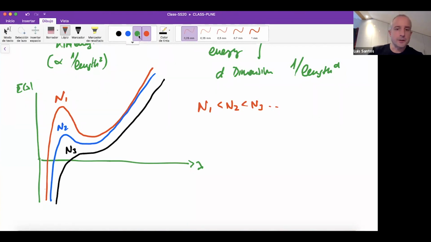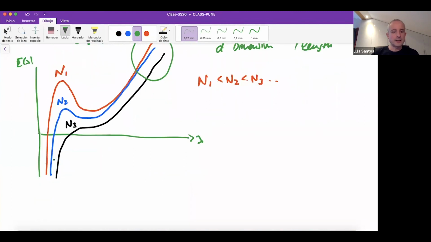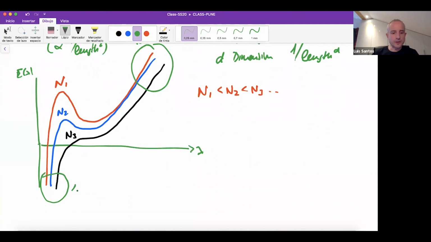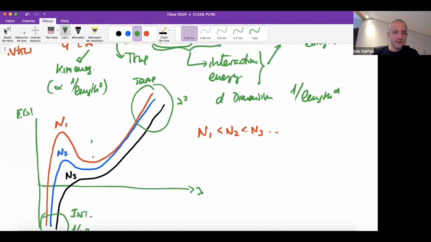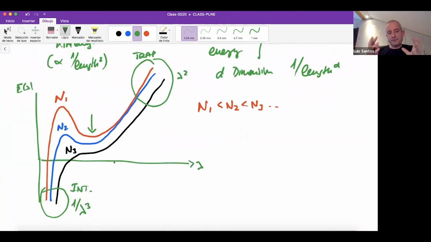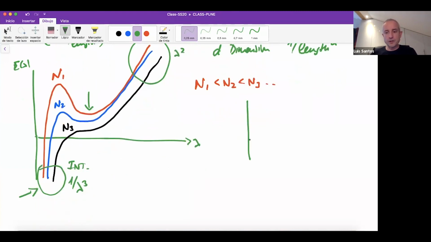Okay, so you see what we are having here. In this part here, this is just the effect of having a trap. This is just this lambda squared that is going up. This is the trap. In this part here, we are dominated by the 1 over lambda cubed, actually. So this is lambda squared. This is 1 over lambda cubed of the interactions. But you see that here, there is the possibility of having a minimum. So there is a possibility of having a condensate with a finite density, with a finite width. If you go to this regime here, then there is no way of stopping the collapse. Basically, your system will just minimize energy without limits and go to an infinitely large density. Of course, before this happens, you will have a lot of other things going on in the system. And the trap is of course very important, because without the trap, this will actually look like this.